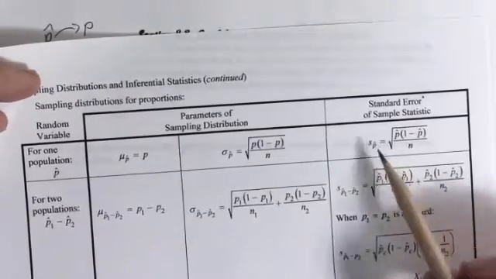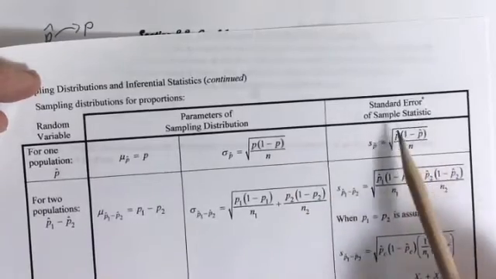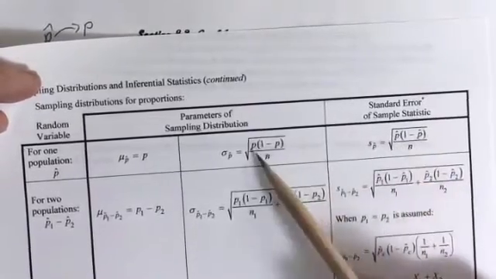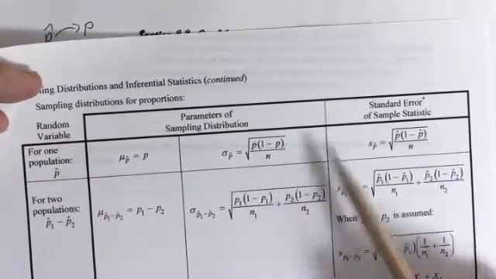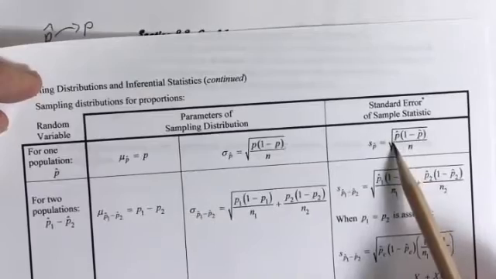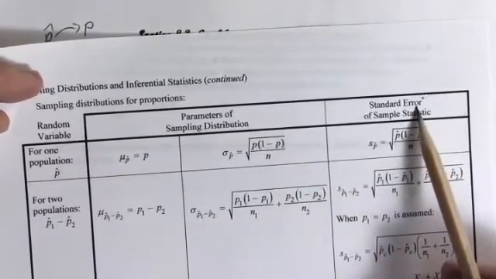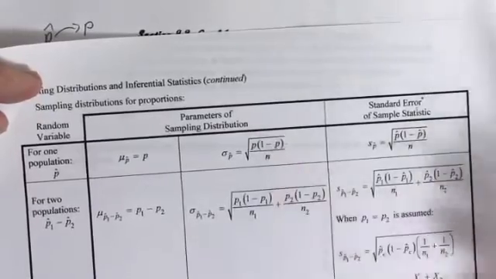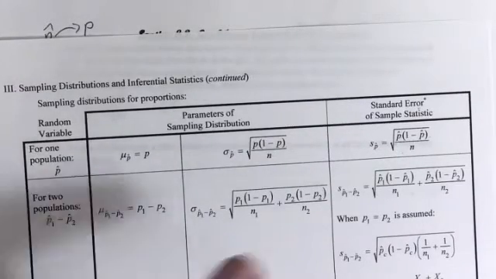Notice how similar it is to this. Notice the difference though. We're using p hats in place of the p's because we don't know what p is. In chapter 7, we knew what p was, but here we don't, so we have to use p hats in its place. Since we're using estimates here, we call it standard error, not standard deviation. But it's a very similar concept. It is the average amount that our estimates are going to vary from the mean. There's our formula for it on your formula sheet.